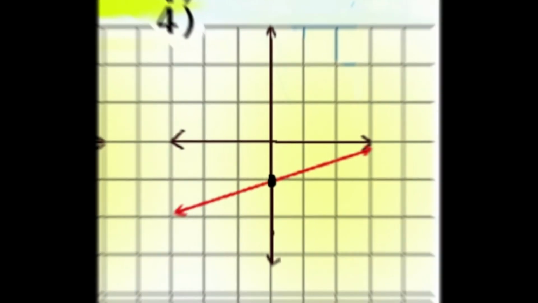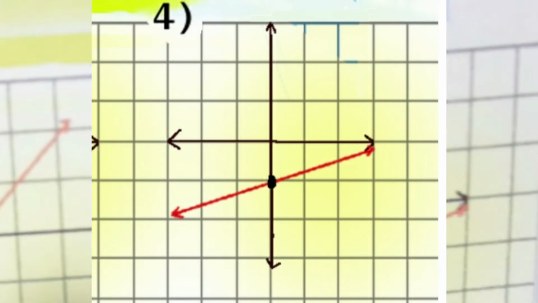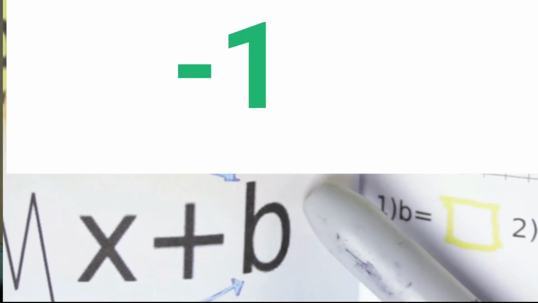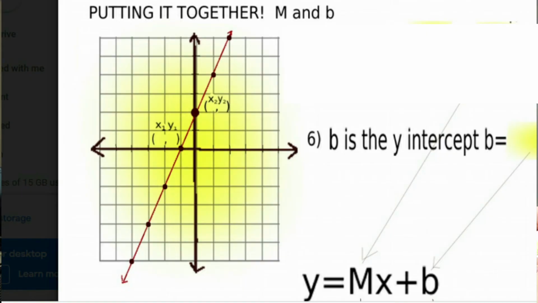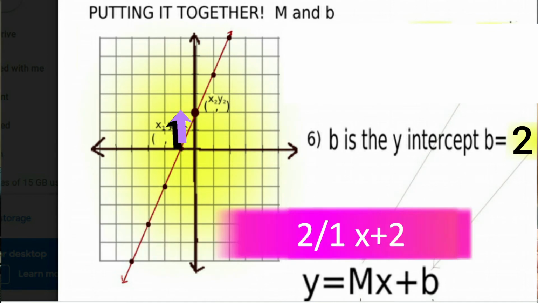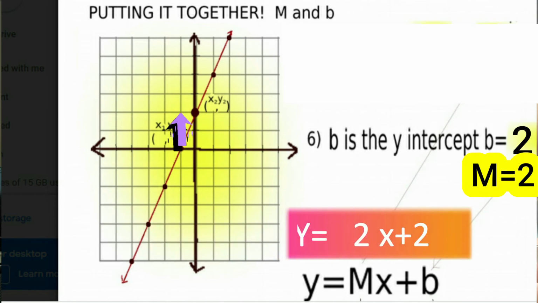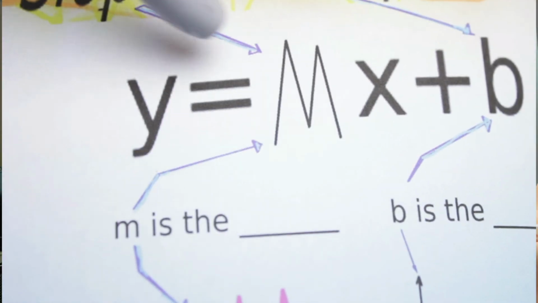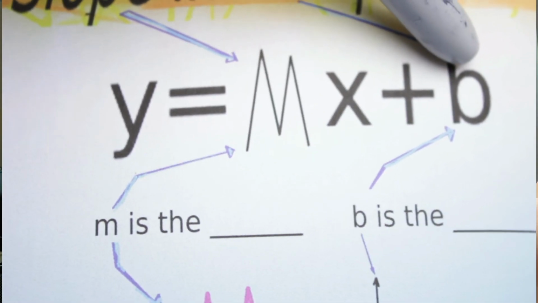Here we have, what's our b here? Negative 1. So you have negative 1. You go, our b, we would put negative 1. What is our y-intercept? And then what is our slope? Y-intercept is 2. And then our slope is positive, going up 2 over 1. 2 divided by 1 is 2. So this is going to be y equals 2x plus 2. So it'll be y equals 2x plus 2.